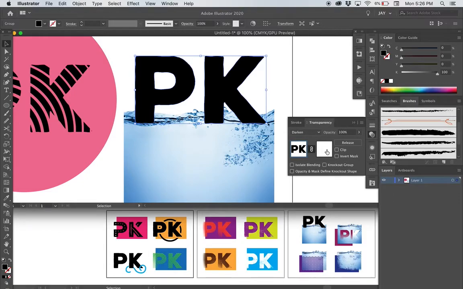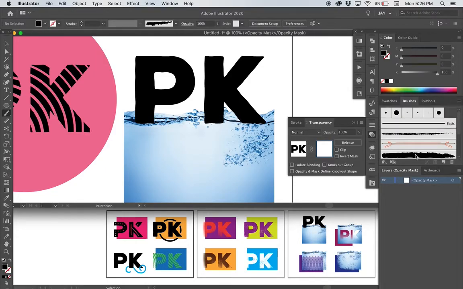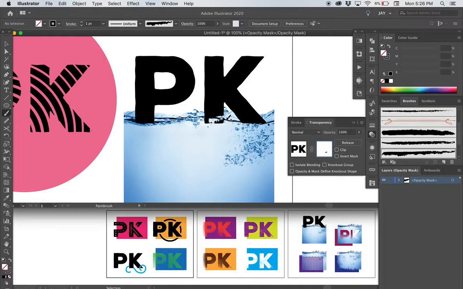Now that I made the mask, I'm going to click on it, and I'm just going to take the brush tool, and I'm painting in black here, and I'm going to make this bigger. I'm actually still painting with the texture brush from earlier. I'm going to go back to basic. And there are other calligraphy kind of brushes up here that you can paint with.